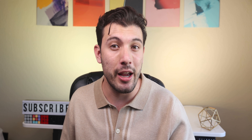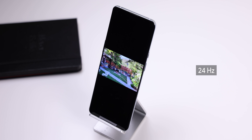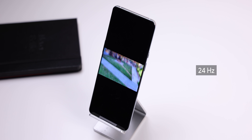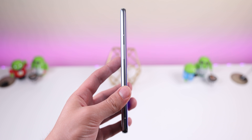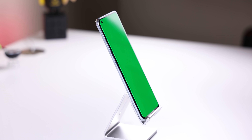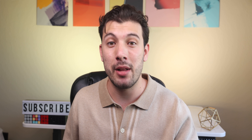The 9 Pro also has a new LTPO backplane display, which basically means the display uses less power and the refresh rate is adaptive. So if you're looking at photos or reading text, the refresh rate can drop as low as 1Hz, or lower to 24Hz when watching a movie. It's a great way to save battery, though the actual savings are probably not that significant unless you're constantly watching YouTube or TikTok videos. The only thing I didn't like about the display is that the edges are slightly curved, which makes accidental palm touches possible, especially when not using a case.